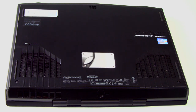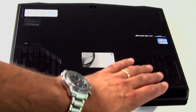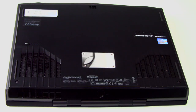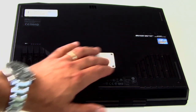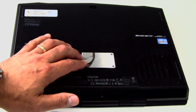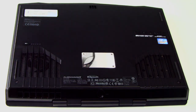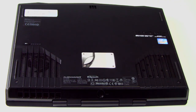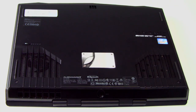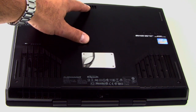Though typically we don't spend a ton of time discussing what's on the bottom of notebooks, the M14X does merit some discussion here. You've got two large vent areas that emit a bit of heat under heavy-duty workloads or gaming conditions — nothing excessive, but it does get warm. You've also got a custom engraving plate that can be etched at the factory and customized with your name, nickname, gamer tag, or clan tag — a nice bit of personalization from Alienware.